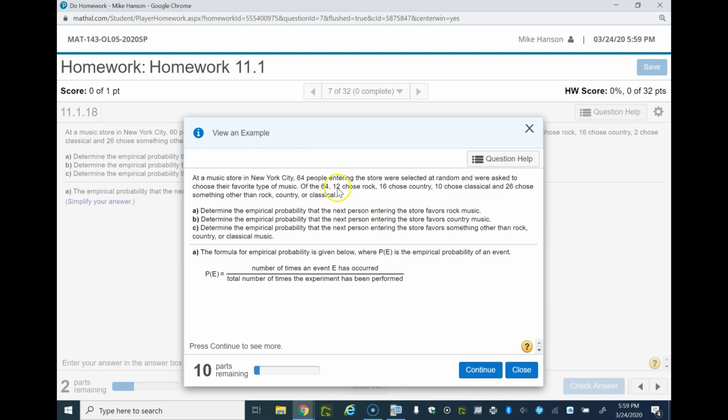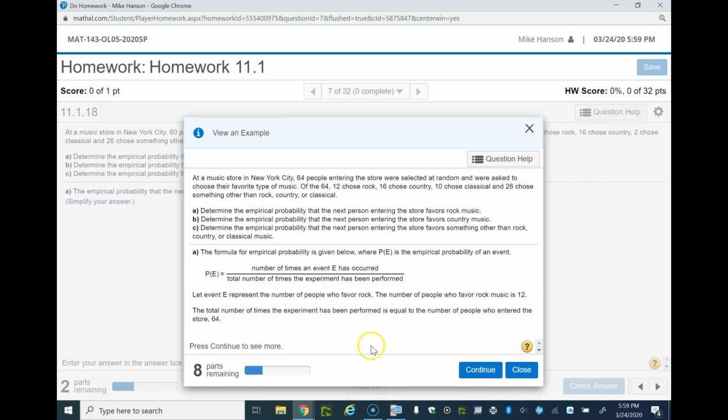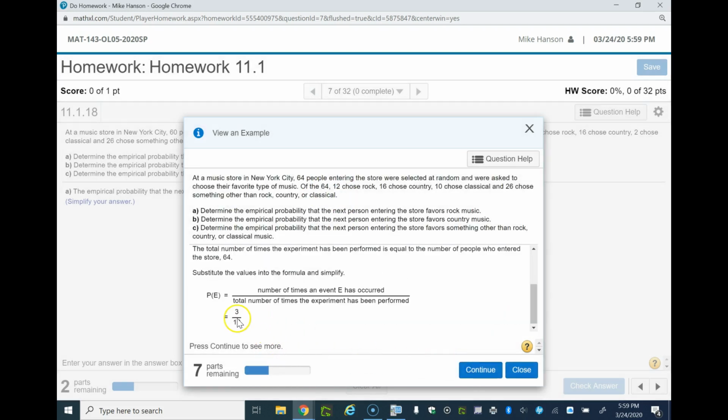So we go up here and figure out which one is rock. Well, it looks like 12 is the rock, but remember, the total goes on the bottom. So which one of these represents the total? Well, out of 64, 12 are rock. So we're going to put 12 over 64, reduce it in our calculator, and we get 3 over 16. By all means, anytime during any of these videos, pause it just to prove to yourself that if you put it in a calculator, hit math, and enter, you'll get it reduced to whatever you need. So pause it and then resume play any time you like during these videos.